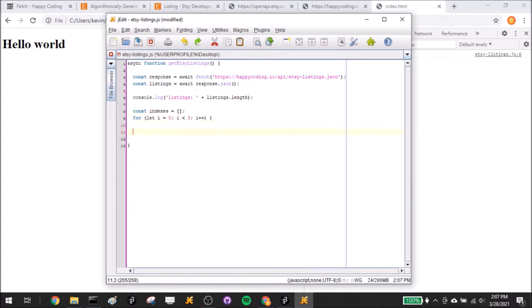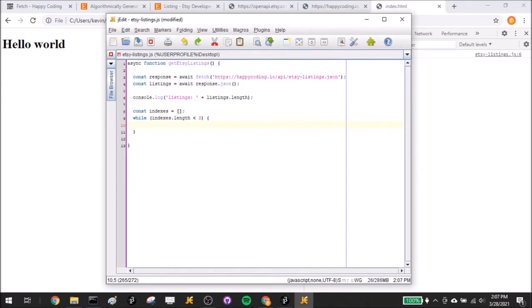And inside this array, I'm going to create a random index. So actually, what I'm going to do is do while indexes.length is less than some number, 3. Yeah, okay.